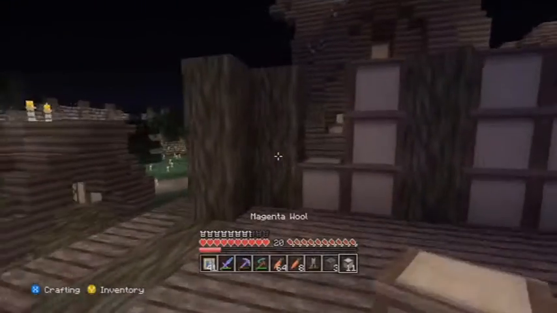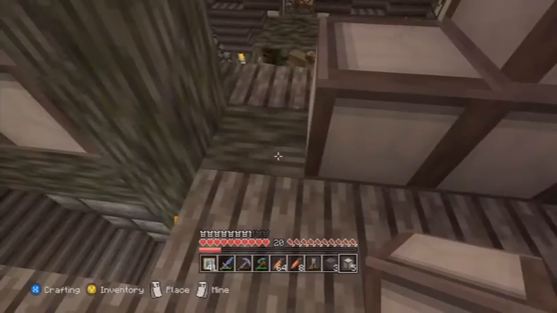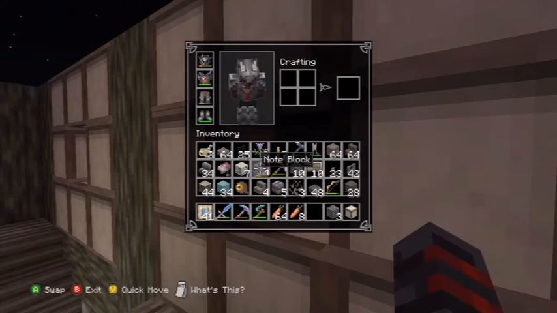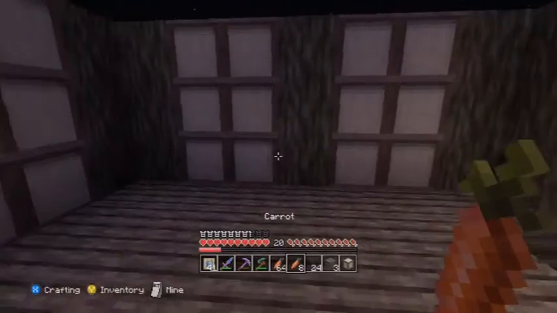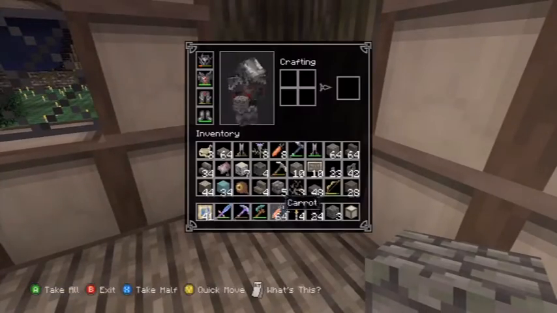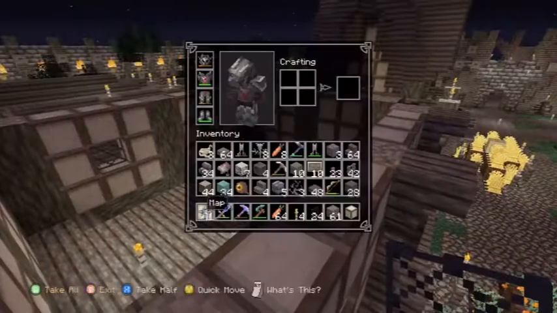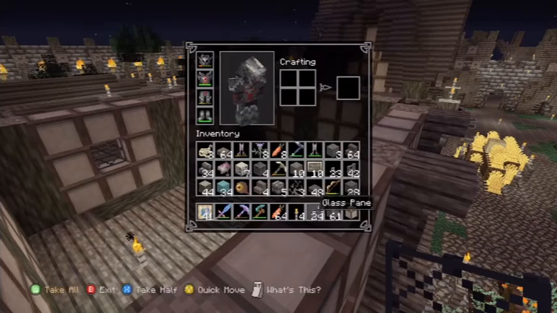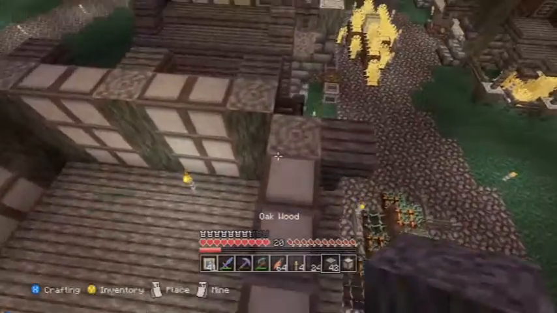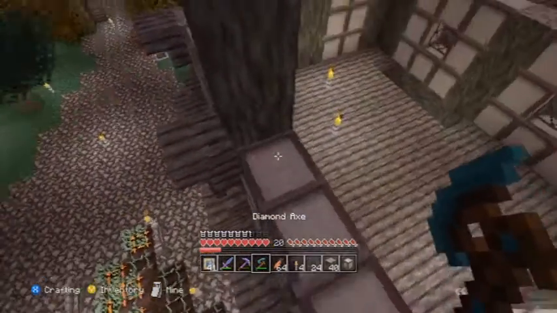One, two, three, four, five, six, seven, and then perfect. Add some torches down. Now we need to get upstairs, so I'm going to place some awkward planks. Now we do the roof. The potion shop and the tailor will look a bit similar, but they have different items that they're selling, so they'll look a bit different interior wise.